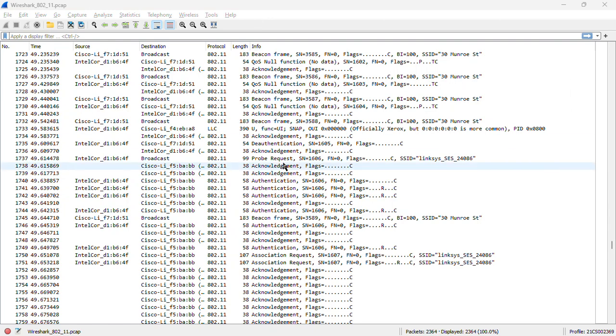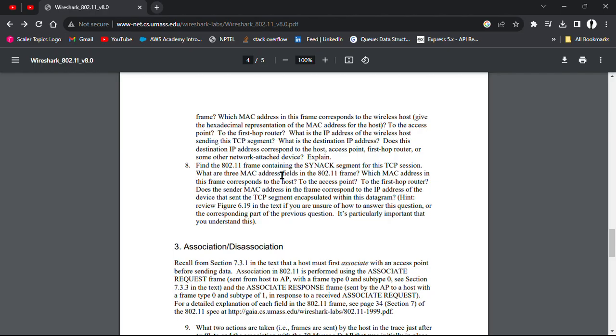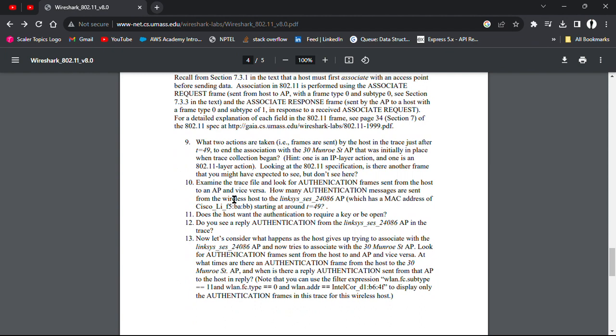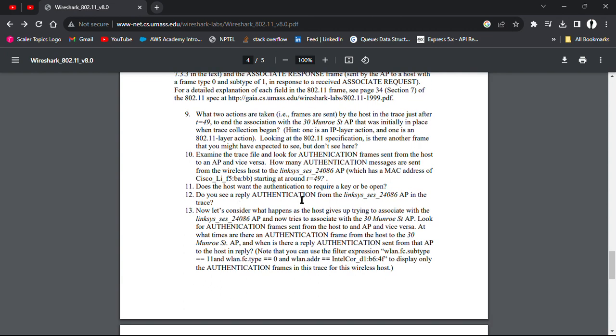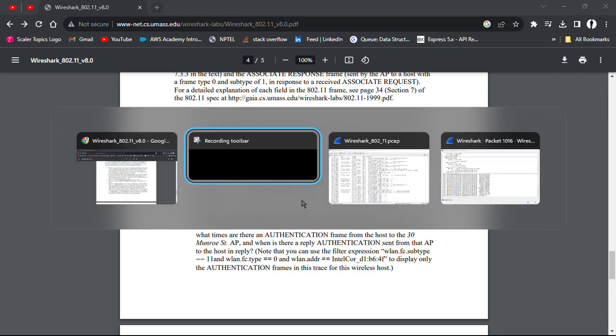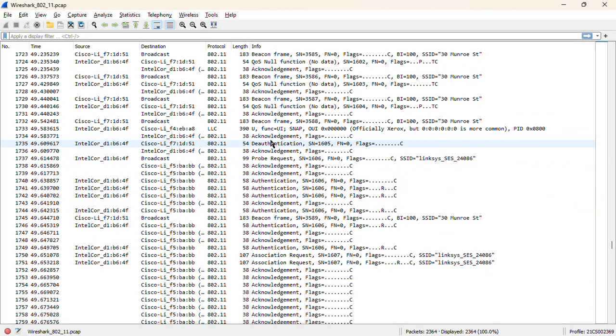As mentioned in the questions, the host connects to the Monroe St again, and the authentication frame is sent from the host to the AP and vice versa. You can see the authentication messages.